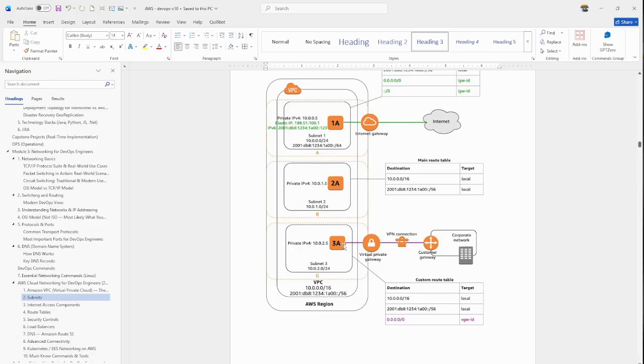I am using a direct connection here, which will be a virtual private gateway. If I am configuring using a virtual private gateway, I can directly connect to this private IP address, not with the internet gateway.